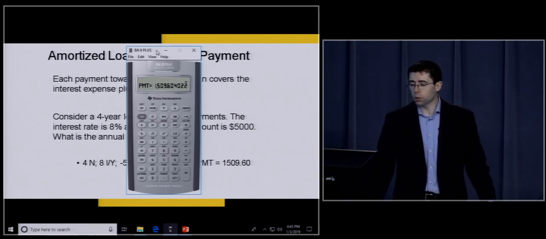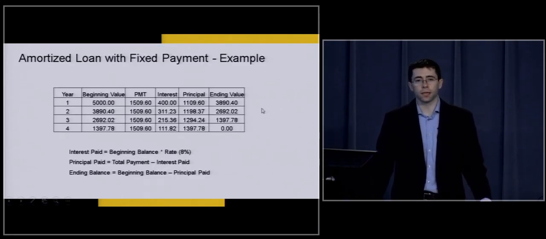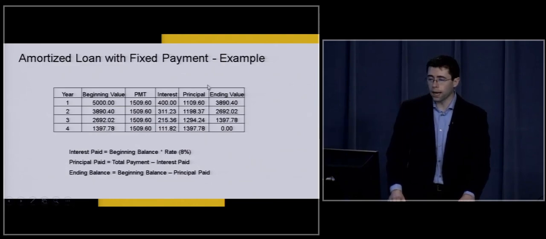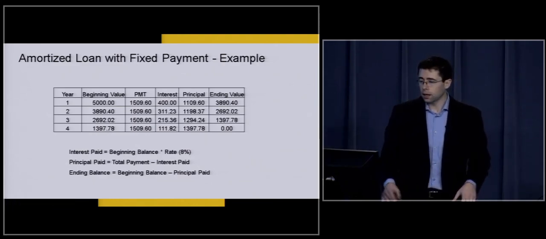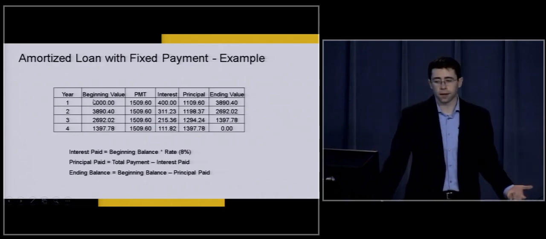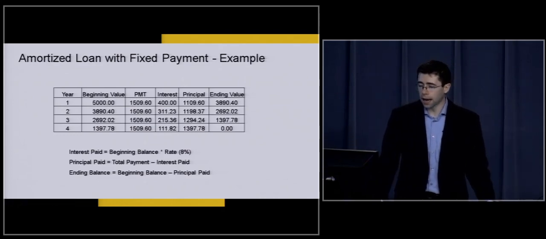Now, once we know how much we're going to be paying every period associated with this loan, to repay this loan, we can break up that $1,509.60 into both interest and principal, and we can actually see how much we're going to owe at the end of each period. The way we do this is by creating a table with 5 columns. The first is our beginning amount that we owe. So it's the amount that we owe at the beginning of the year. So at the beginning of year 1, we start out owing the total value of the loan, $5,000. We know our payment in every period is the same, this $1,500 and change.